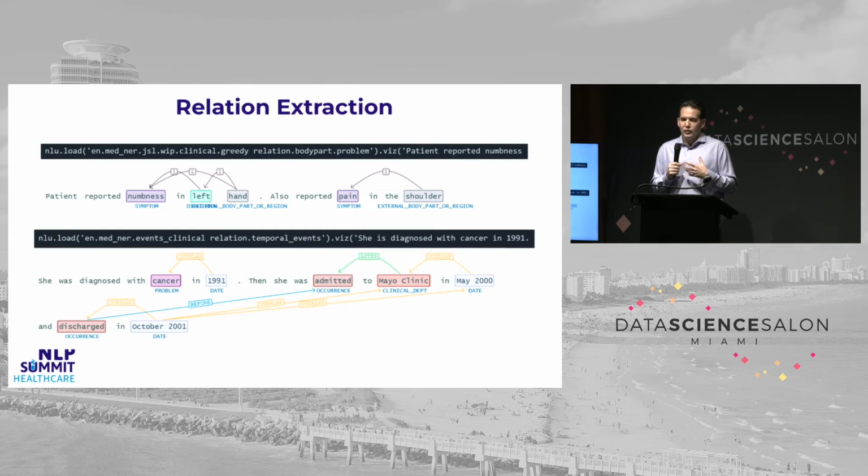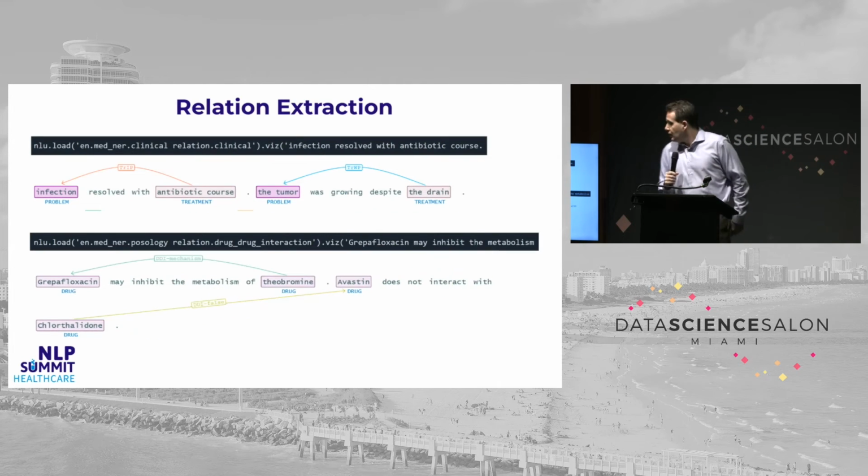There are more than 50 types of semantic relations that we know to extract. You can see in the example below, a super popular one is understanding temporal relationships. When did something happen? Did something happen before or after something else? Did this happen after the procedure or before the procedure, or during, really to be able to understand the patient's story. Now we are at the point where, with fairly high accuracy, we can do those things automatically and answer those questions in a good way.